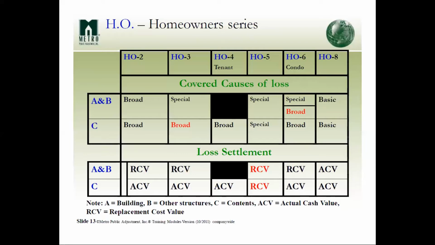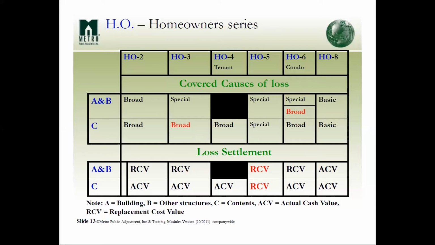On the tenant policy, again, it is a broad policy. It doesn't have a special condition to it. Why? Because most of the special issues are dealing with the dwelling and the other structures, and your tenant policy is basically a contents policy. It's for someone who might be in an apartment. It might be for a college student. There's a number of different cases where you might have an HO4 policy. Notice that there are no options unless you get a special endorsement for replacement cost value on the contents from a loss settlement perspective. An HO5 policy is a high-end policy. You will find HO5 policies typically in larger homes in more affluent communities.